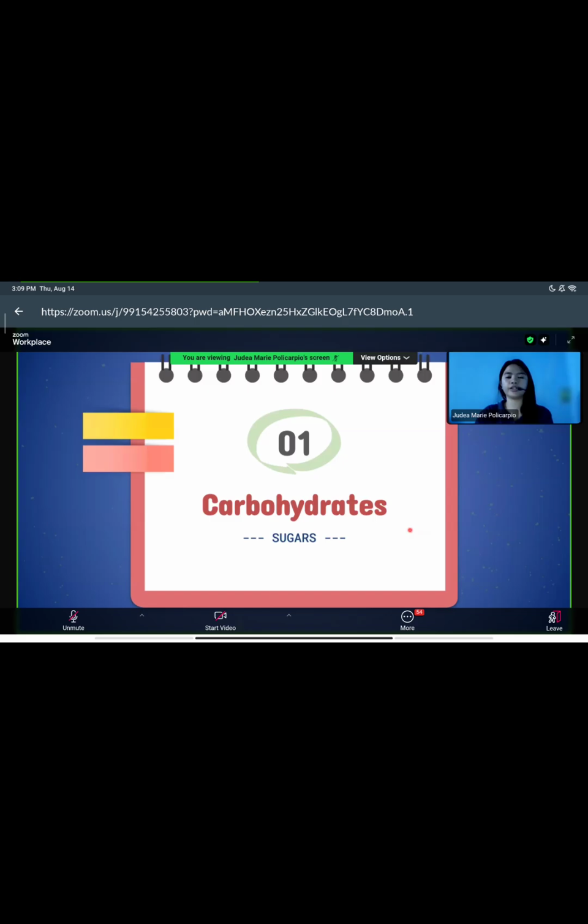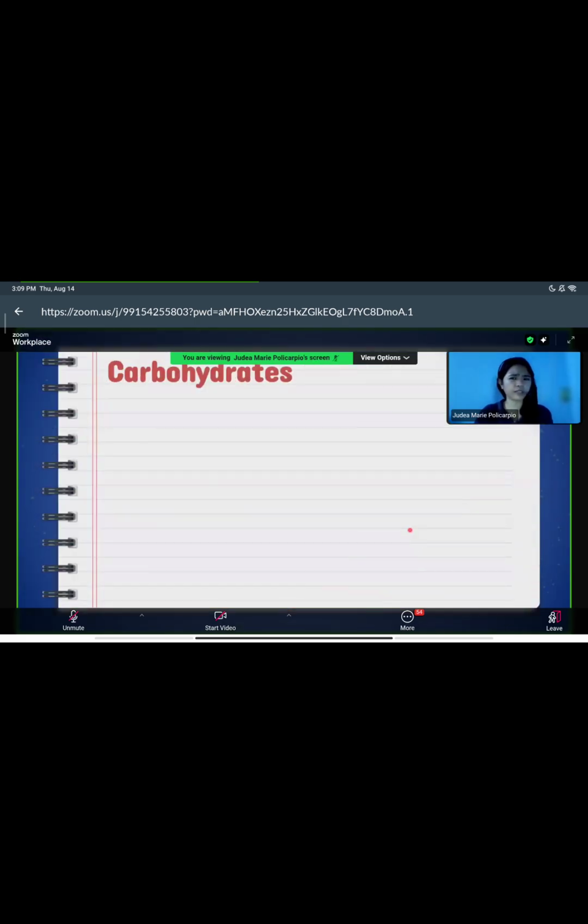Okay, carbohydrates or what we would call the sugar. Okay, so sugars are the carbohydrates. And why were they called carbohydrates nga pala? Well, from the word itself, carbohydrates. They're literally carbon na nilagyan ng tubig. Carbon na nilagyan ng tubig, hydrates of your carbon. That's why ang general formula ng mga carbohydrates natin ay C sub X quantity H2O subscript Y. X and Y can pertain to any numbers. Any number yan, si X at saka si Y. So technically speaking, they're made up of carbon, hydrogen, and oxygen. That's why they were called the carbohydrates. Literally hydrates of your carbon.